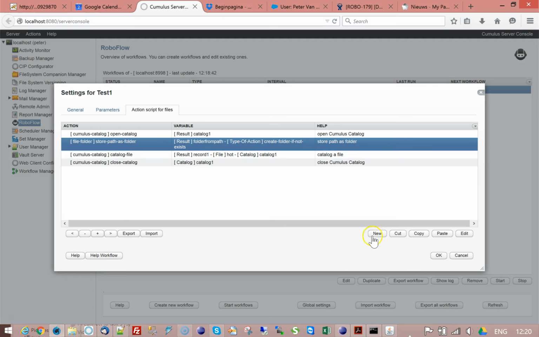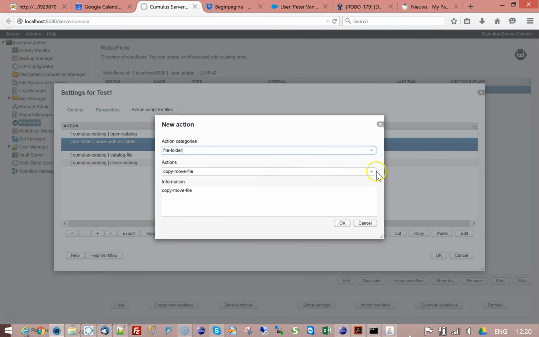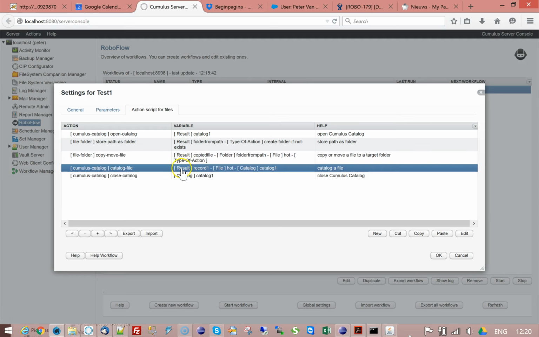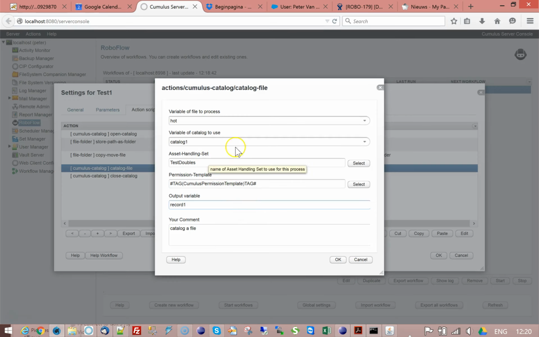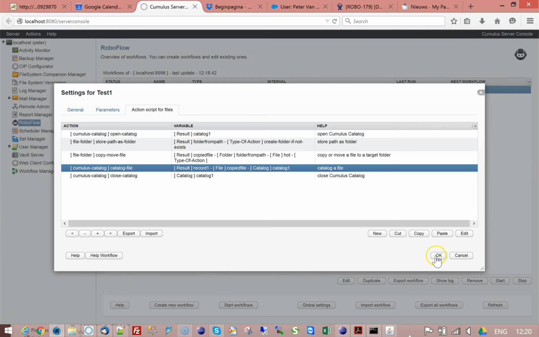And then I'm saying new, I'm doing a file folder, and I'm going to copy the file. So it's the hot file that I'm going to copy. I want that target folder. I copy the file and I'm calling it the copied file. And then here I'm cataloging the copied file and not the hot file. Just like that.